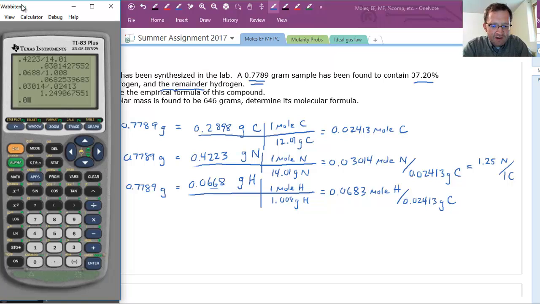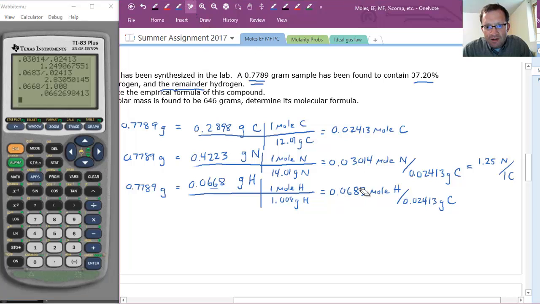On the second one, 0.0683 divided by that same 0.02413. And this ratio, did I have a typo here? It's not what I had in my previous problem. I have a mistake here. I wonder if you guys have it too. It's right up here. I don't know if you see it on my calculator, but I punched this in as 688. It's supposed to be 668. That changes a little bit. So let me just fix that.